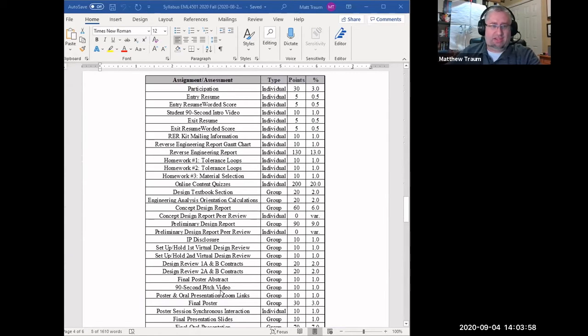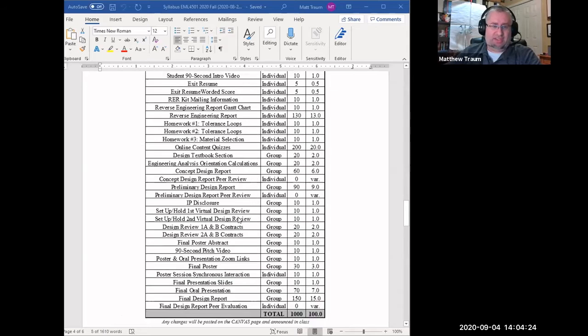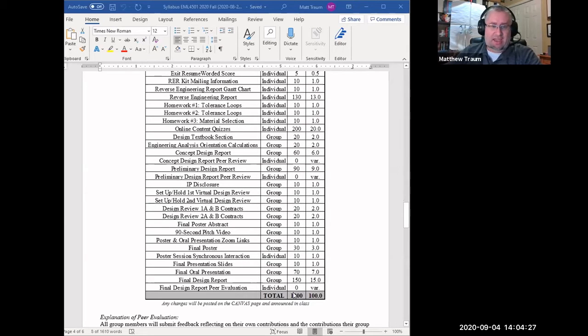So this is how grades are distributed in the class. The key thing is that the total points in the class is 1,000. So you're getting quizzes that are worth 10 points. You're getting resume assignments that are worth 5 points. You're probably wondering how valuable is that, right? If the class is 100 points and I just scored 10 points on my quiz, I'm already a tenth of the way to an A in the class. So 1,000 points is the total, and if you sum up all the assignments, you get to 1,000. That gives you a sense of how everything is weighted.